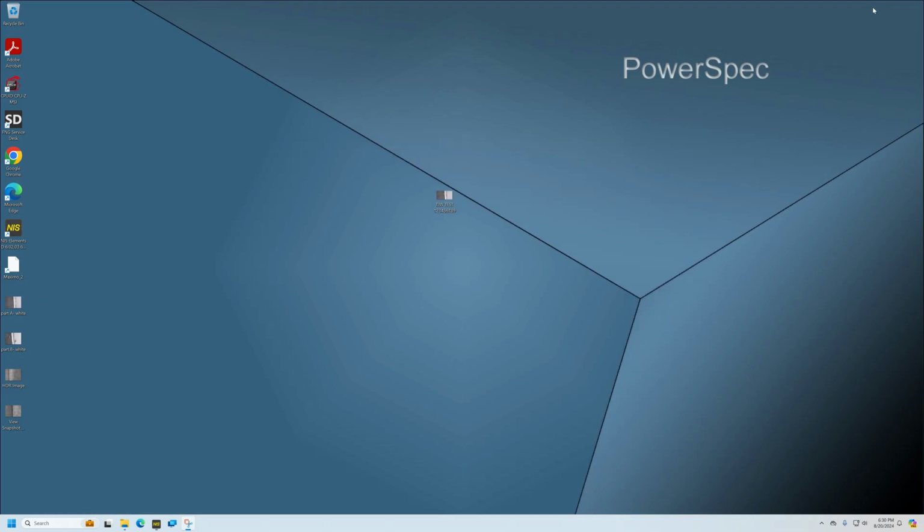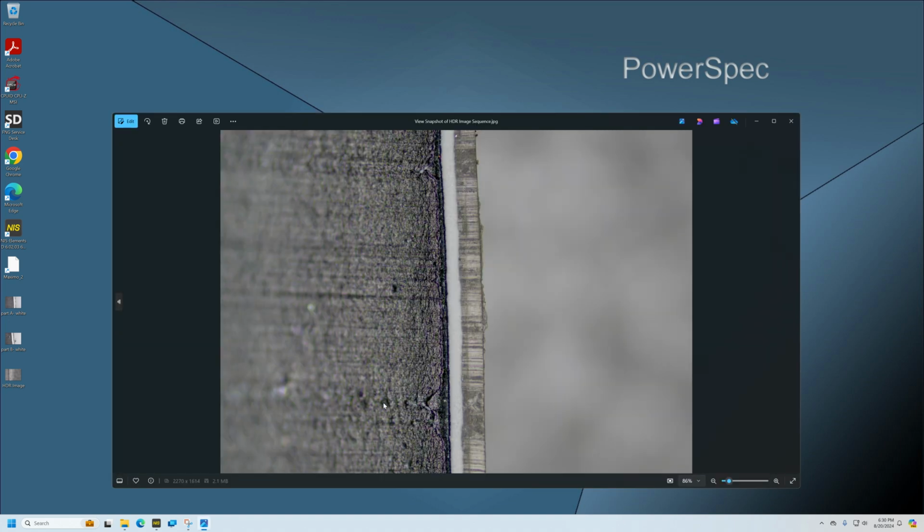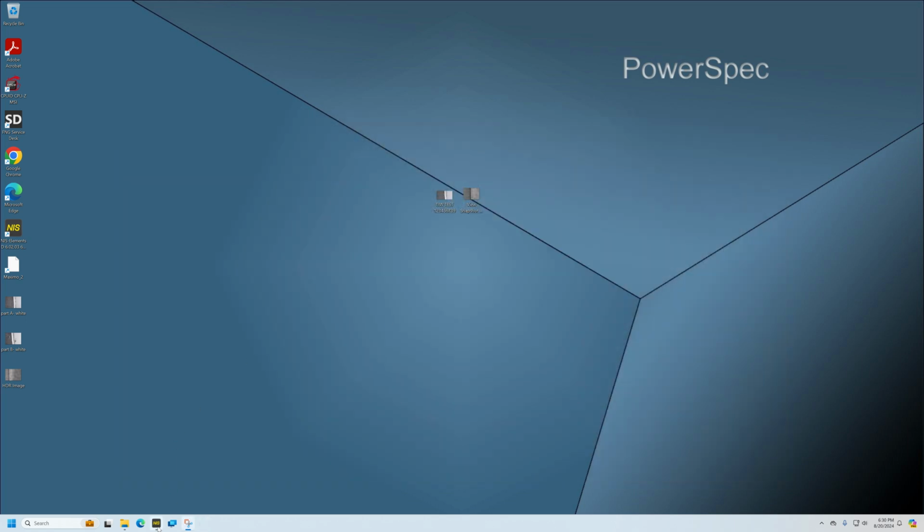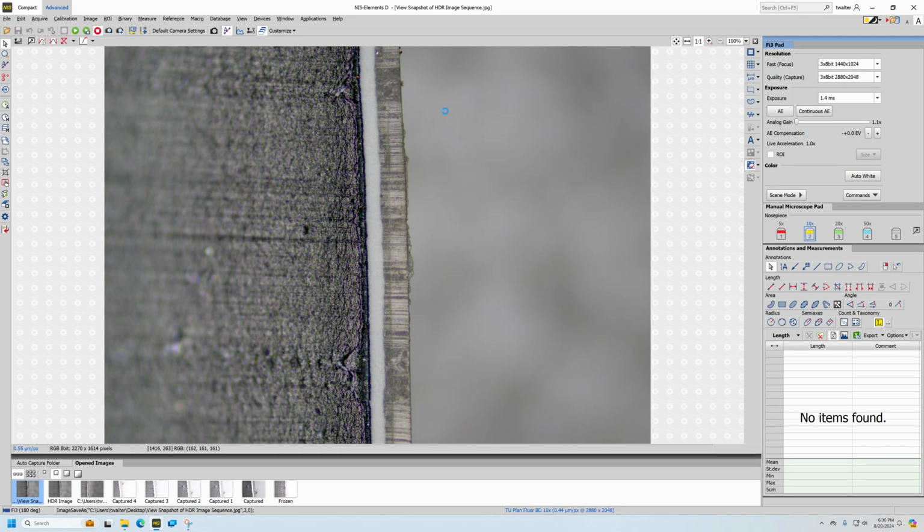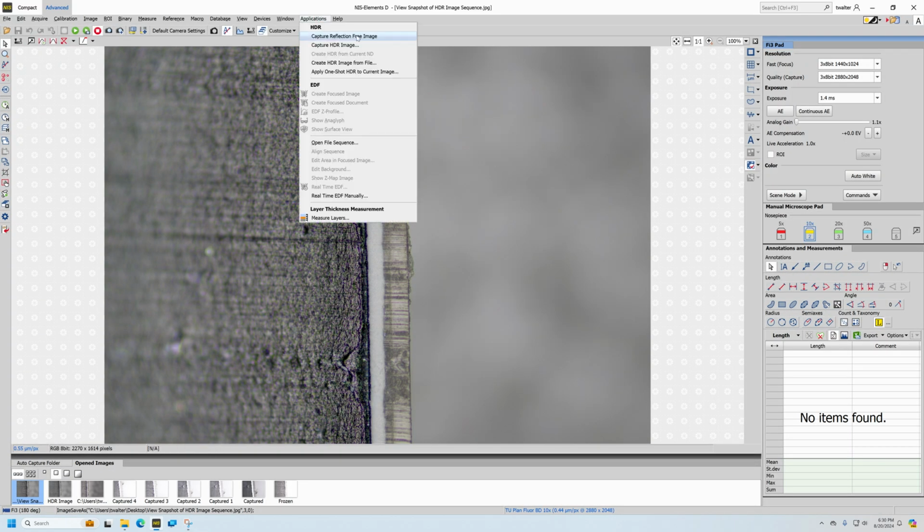And then we go out to our desktop where we had saved it, right here. And so then this is the final image. So that's the tutorial on how to capture either reflection-free image or have more control and more adjustability when we select capture HDR image.